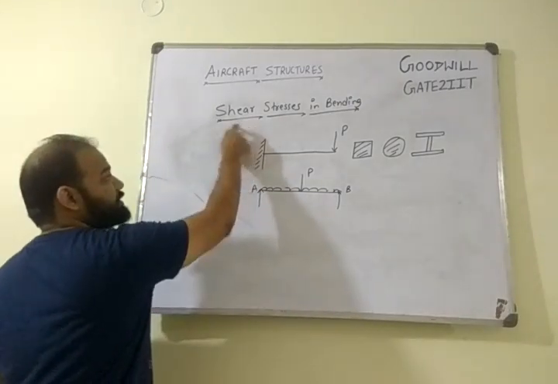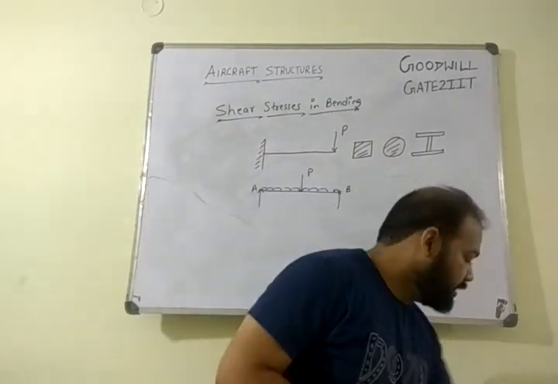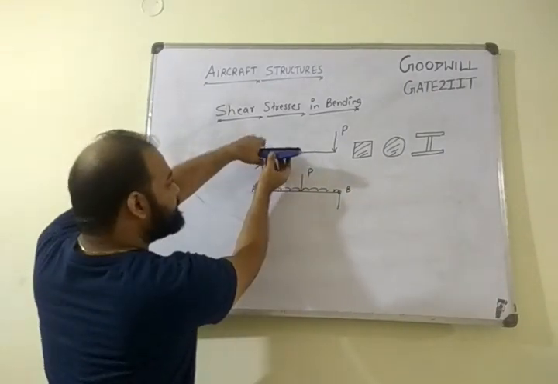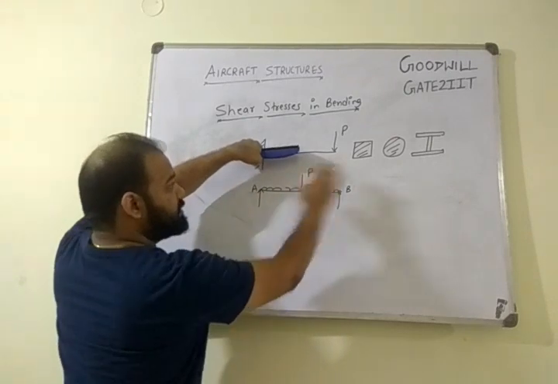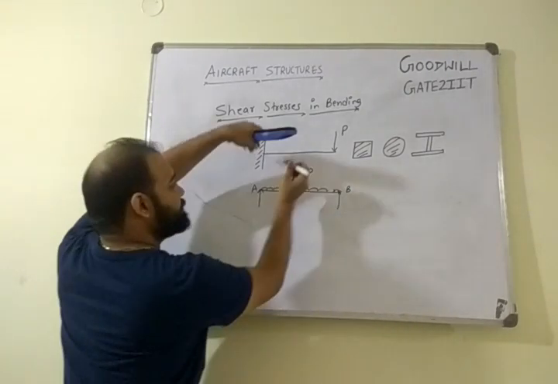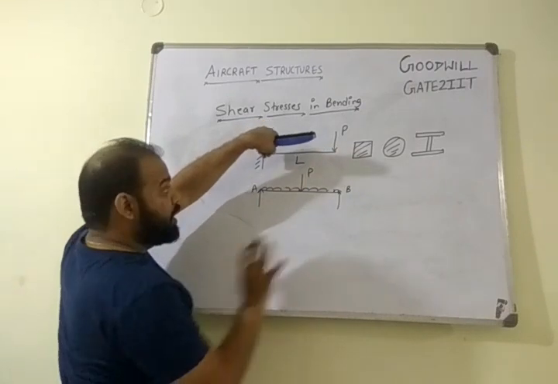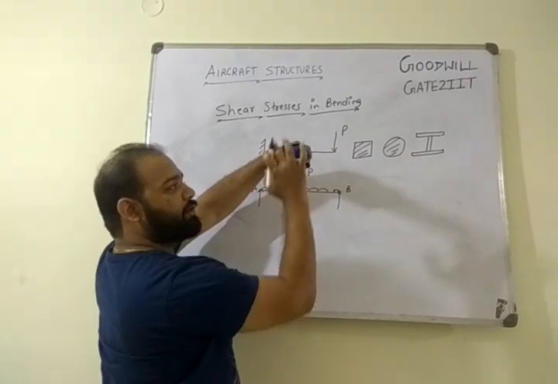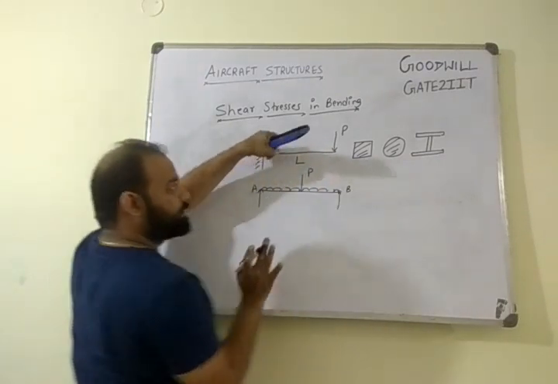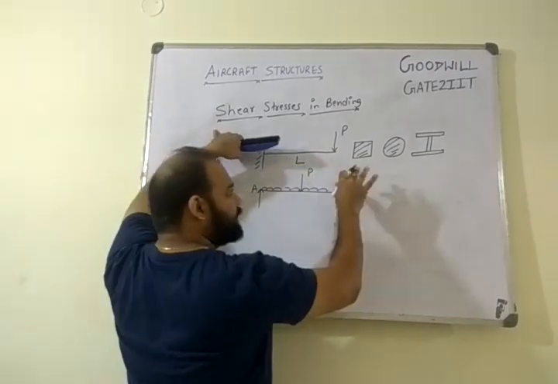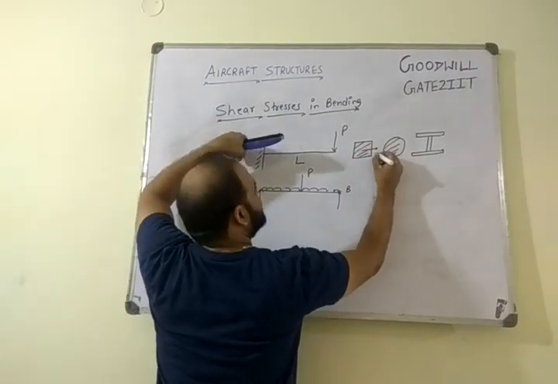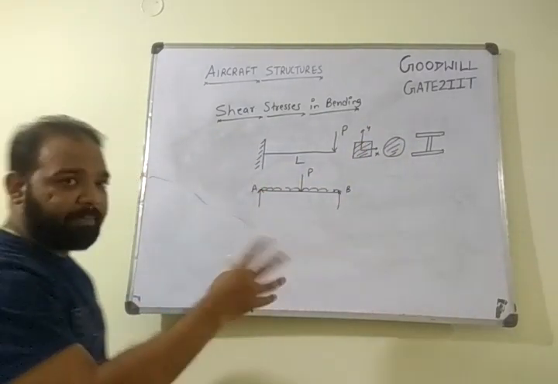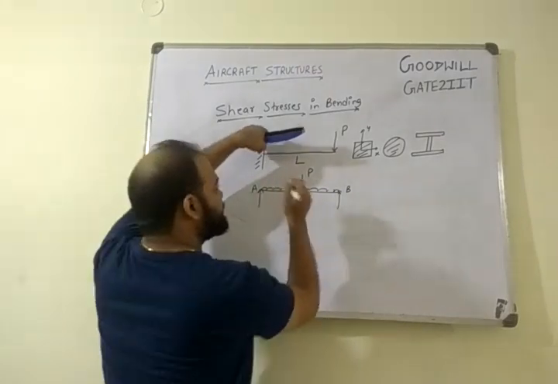So what do we mean by shear stresses? It's simple. When you have a beam, let's say this is a cantilever beam, cantilever means I'm fixing it at this end. What you're observing is the length of the beam. If I change the view, you will observe the cross section. Let's say this cross section is a rectangle. I hope the view is clear. Throughout, our cross section will be in X and Y. It can be Y, Z, that depends upon the coordinate system formulation. Whatever you want, it's fine.